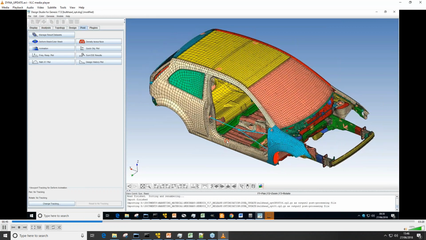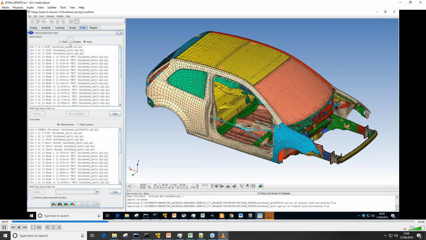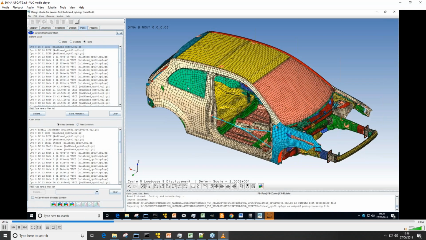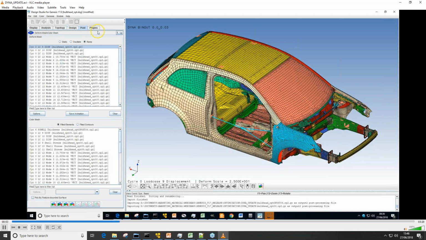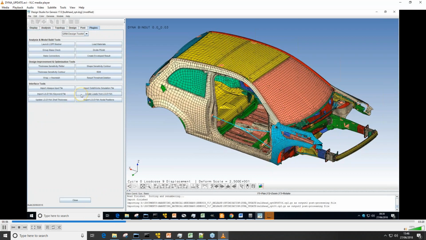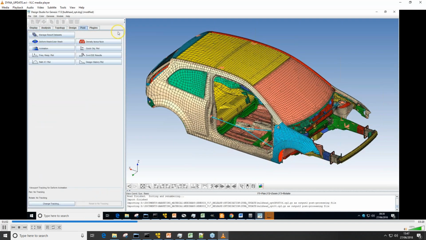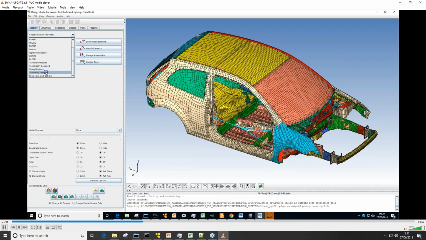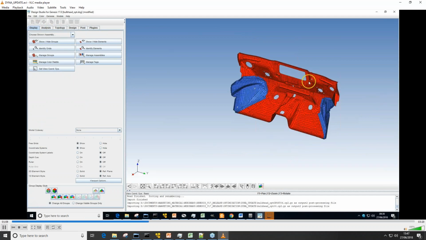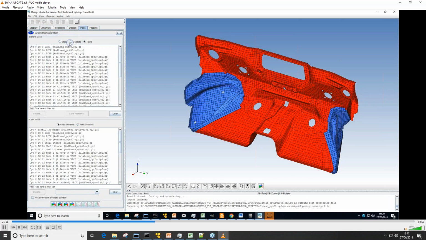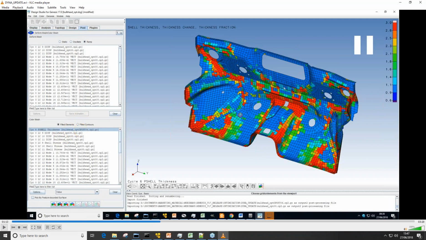Moving across to Genesis, we've got our model already defined, and we've put masses in, and we've developed our load cases. This is our linearized crash load case, and you may well create that either through our tools in the interface, or you're doing that manually yourself. Either way is completely valid for this model update process. In this bulkhead, we've done an optimization whereby we've simply said, okay, we can add an extra 5 kilos, make it stiffer. It's very simple and a slightly non-physical case. But you should be able to see on screen our updated thickness distribution.